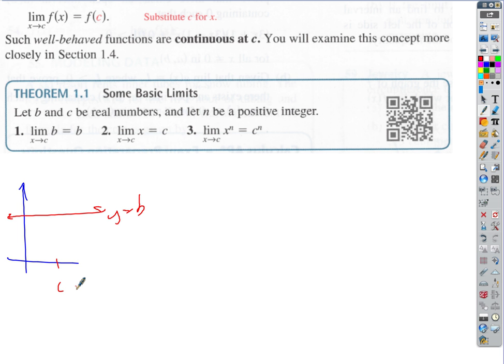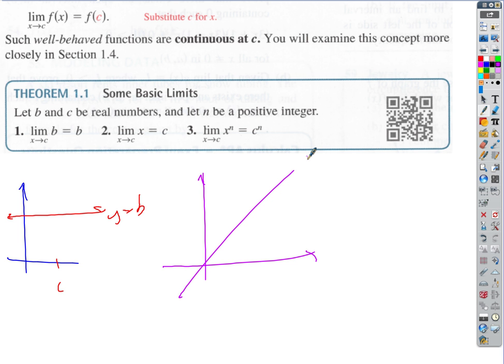What about in terms of direct evaluation, or the trick we just used? There are no holes in this function, and so all we have to do to answer the limit is to evaluate the function. Plug in c. Where do you plug the c? There's not even an x, right? The value of this function is always b, no matter what you plug in. Agreed? Either way, you get back b, okay? What about the next one? The limit of x as x approaches c. Well, you could think of it in terms of a graph, right? We could think of it like this.